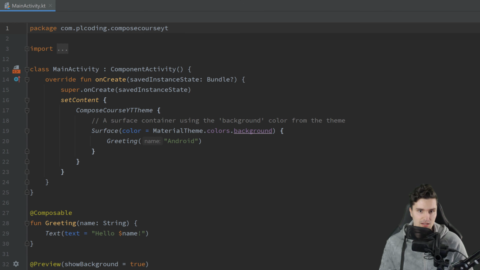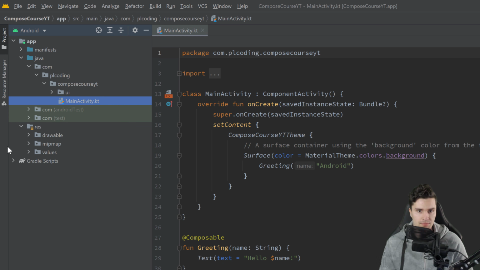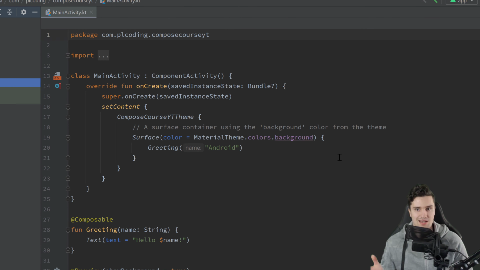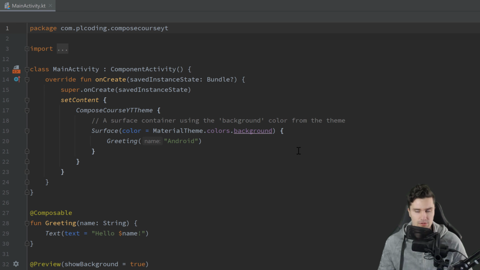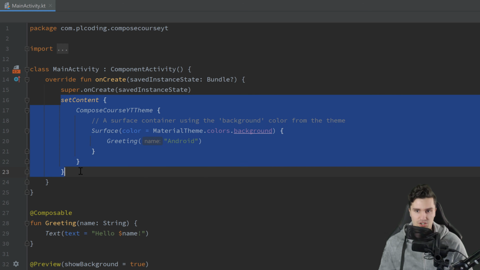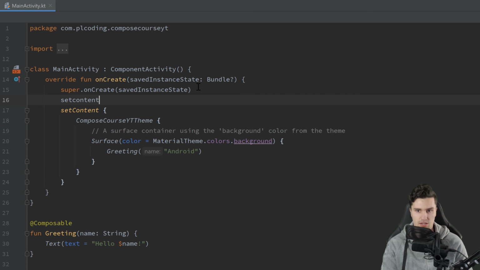If we go to our resource folder, there is no layout folder anymore because we don't have XML files anymore. The way we will now design the UI of our native Android apps is using Kotlin, as I said. You can see we have our onCreate function, which will be called when our activity is created. And in that function, we have that setContent function. So you remember, before Compose, we had setContentView.